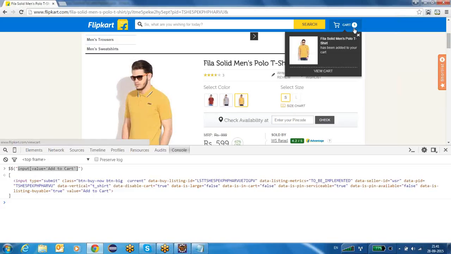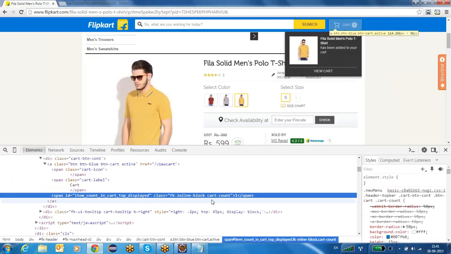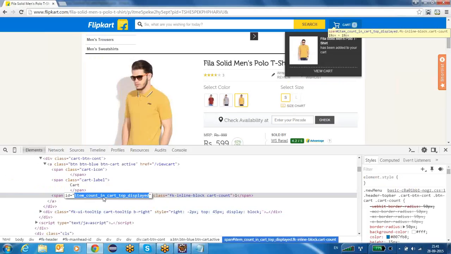After updating it only, it will show the message, right? So I should wait till that message comes and then only check the count. Otherwise, we'll try to find the count first. There is something called span id equal to item count in cart display.